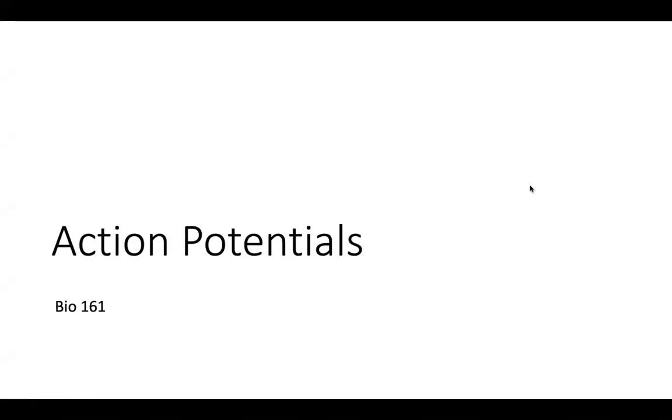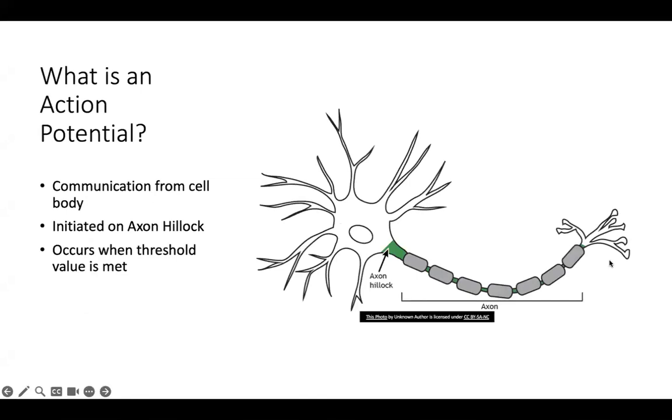I'm going to be talking to you guys a little bit about action potentials. First, I'd like to go over what an action potential is. An action potential is an electrical impulse that is sent from a neuron or a cell body down through the axon and into either the next neuron or ultimately into the targeted tissue site. So these action potentials are a means of communication from cell to cell into that, again, targeted tissue.